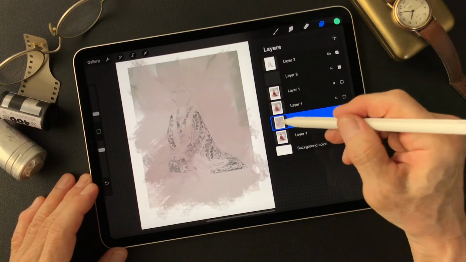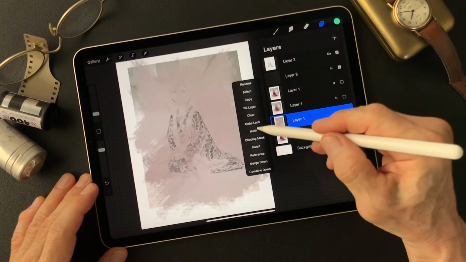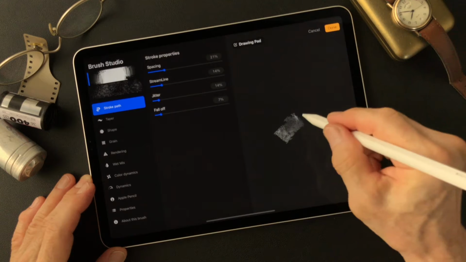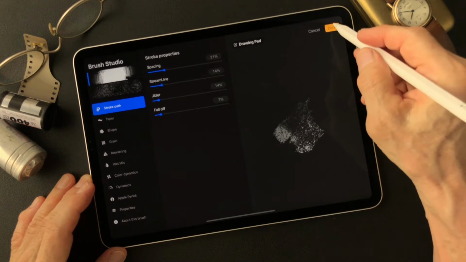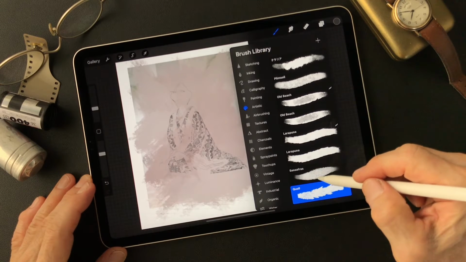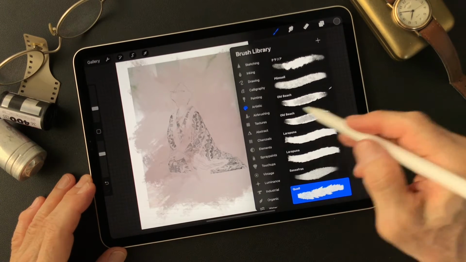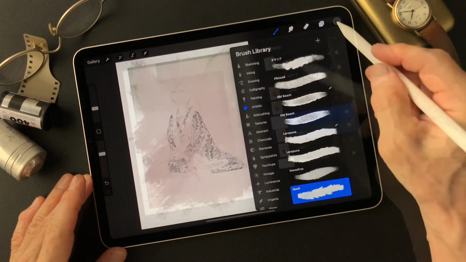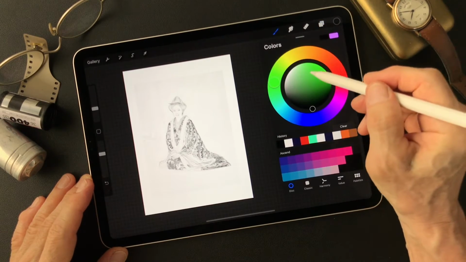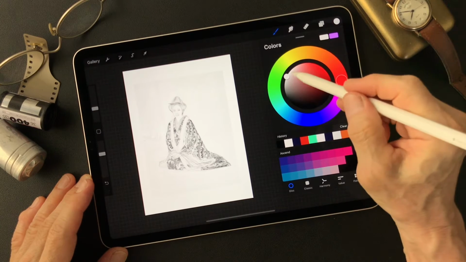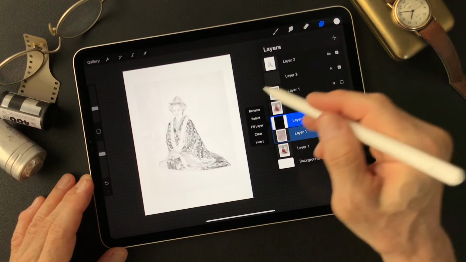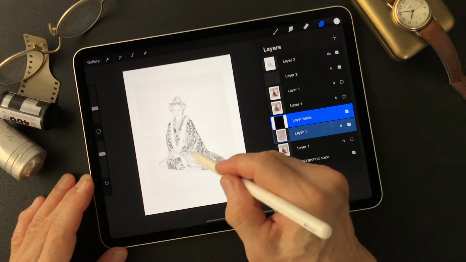Then let's make a mask on this. Then let's try this. We never used it before. Cool. Pronunciation, is that right? Okay. Now I'm going to invert this mask. Then I'm going to take the white again and draw on this.